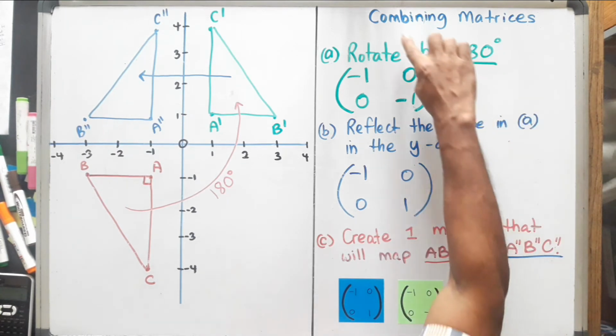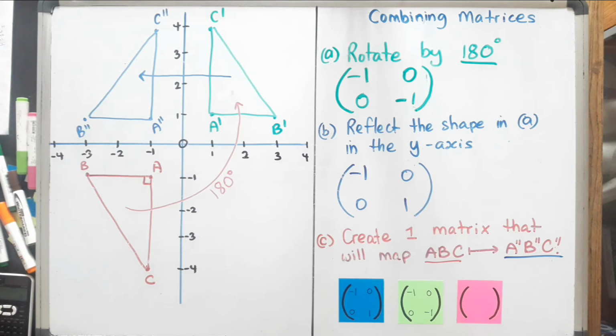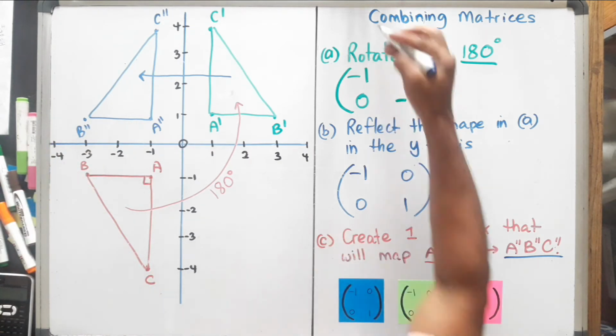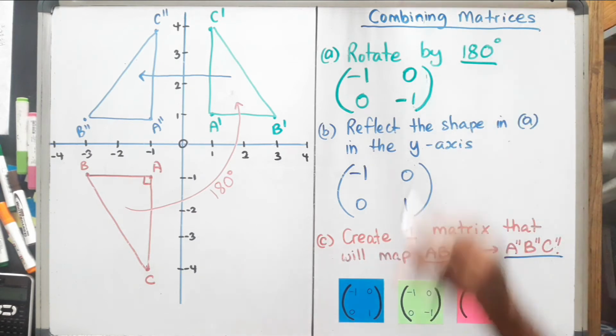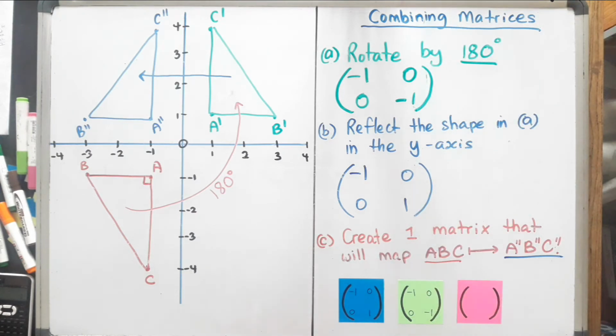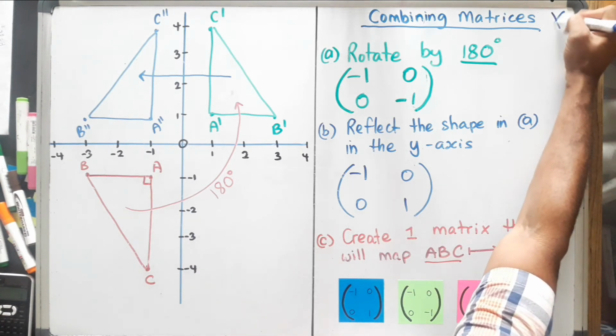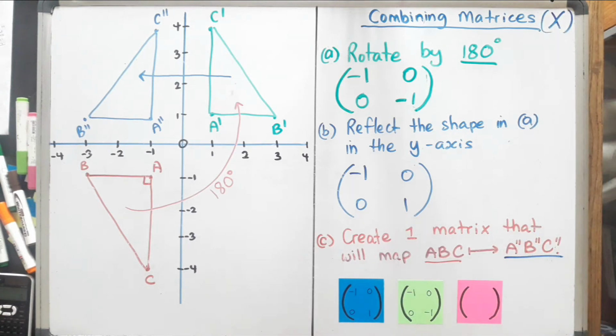So to do that, we have to combine 2 matrices. And when you combine these 2 matrices, you get something, and I just call it this, a super matrix. And this super matrix will do 2 things in one shot. And I will prove it to you. However, there are some rules. When you are combining matrices, remember, there's 2 matrices, right? Combining matrices really means you're going to multiply the matrices.